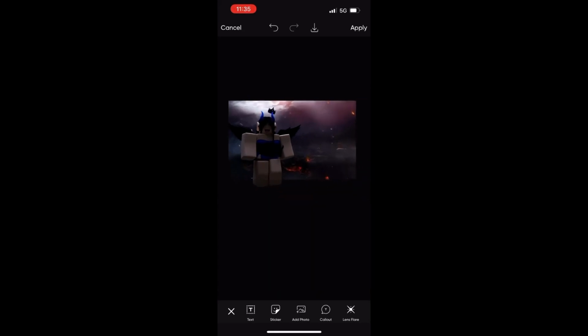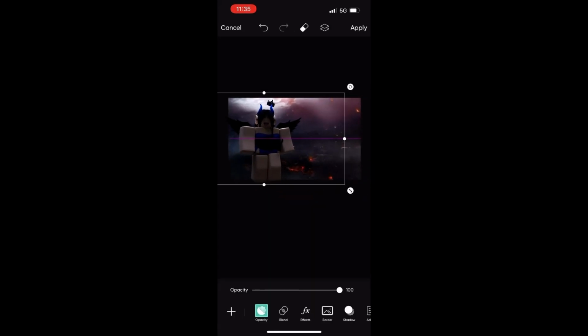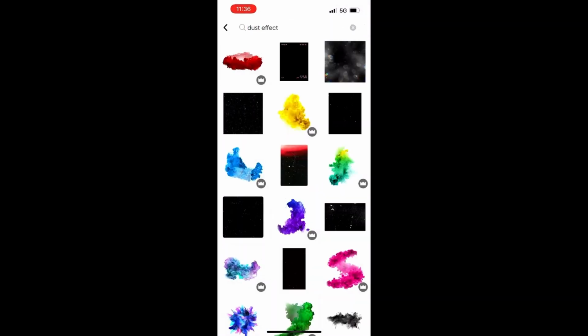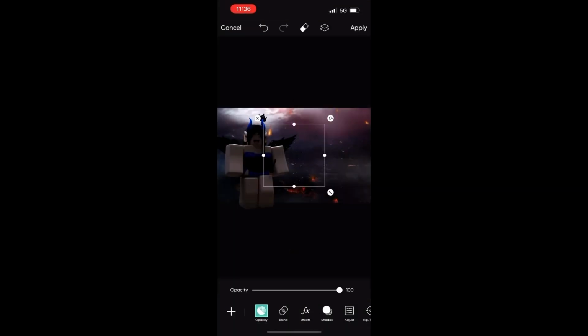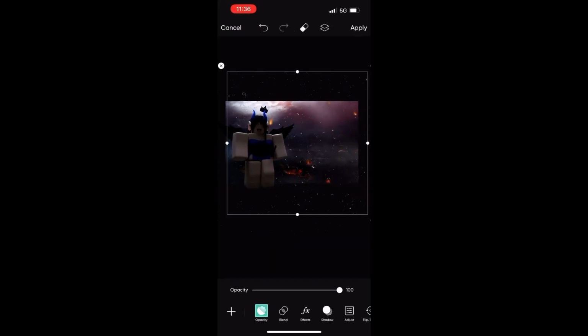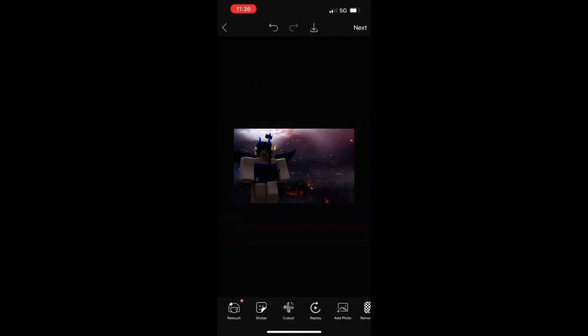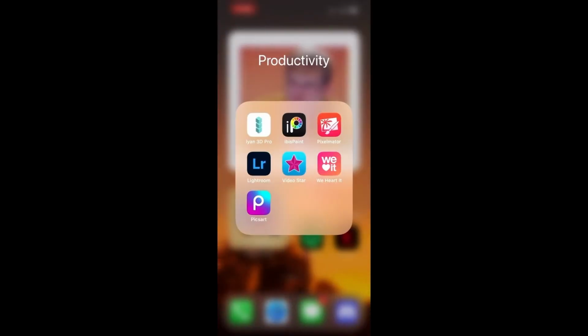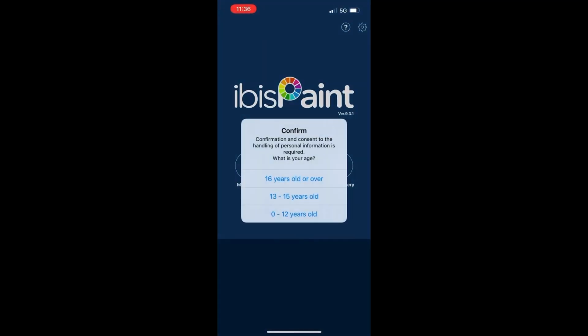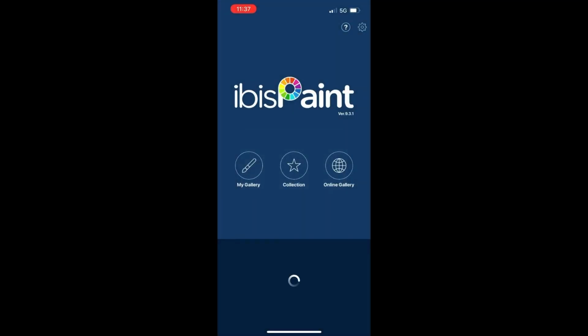So, once you do all that, you can hit the thing to make it go under your avatar or whatever you're using. After that, we're going to go all the way to PixArt, or not PixArt, IBS Paint. Don't know why it's asking me to confirm my age, but here we go. I already have pre-made watermarks, so I just will change the font to how I'd like it and the color.